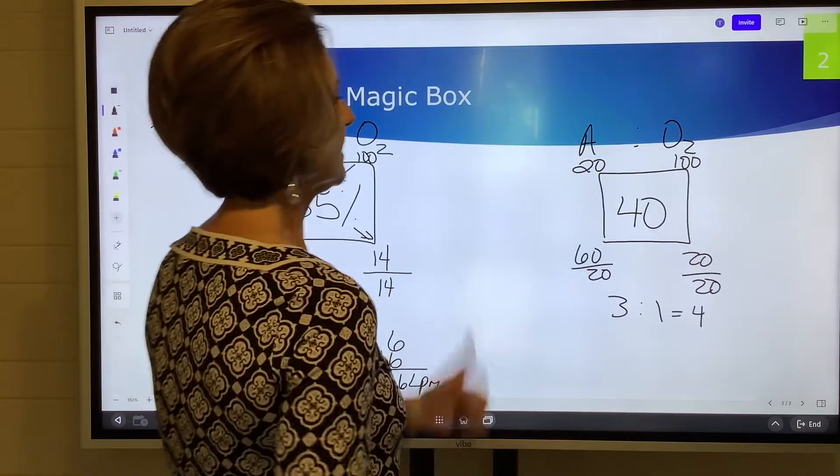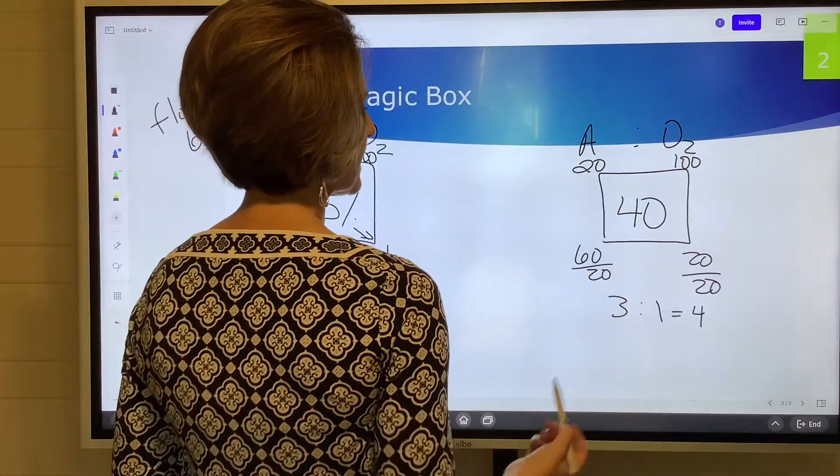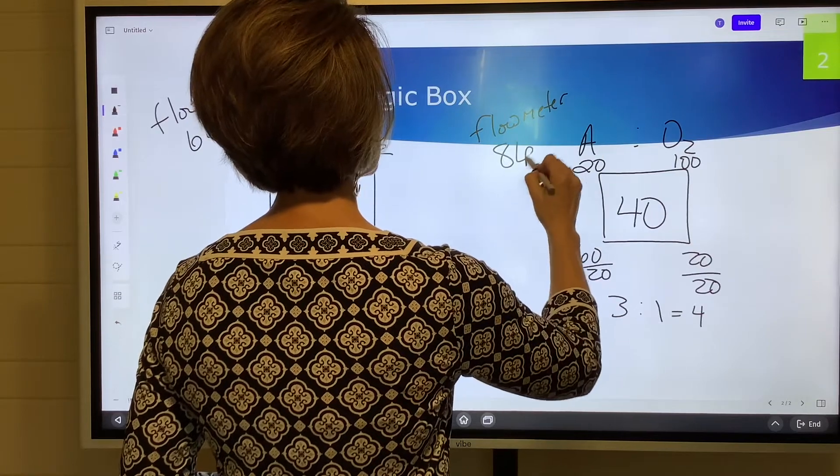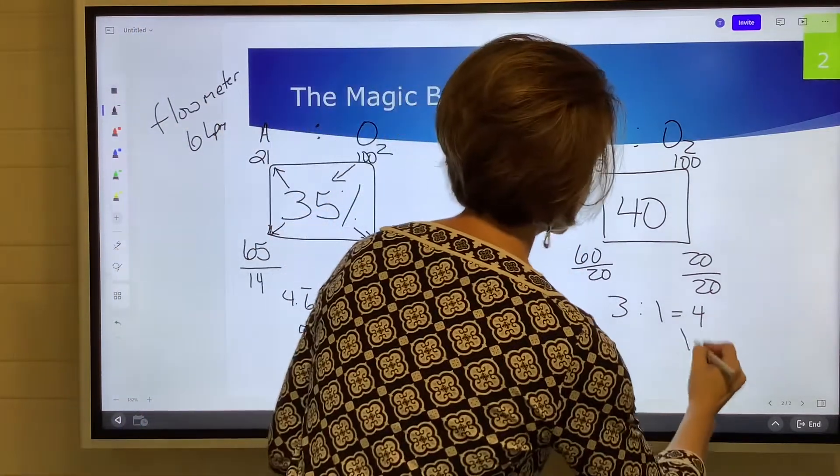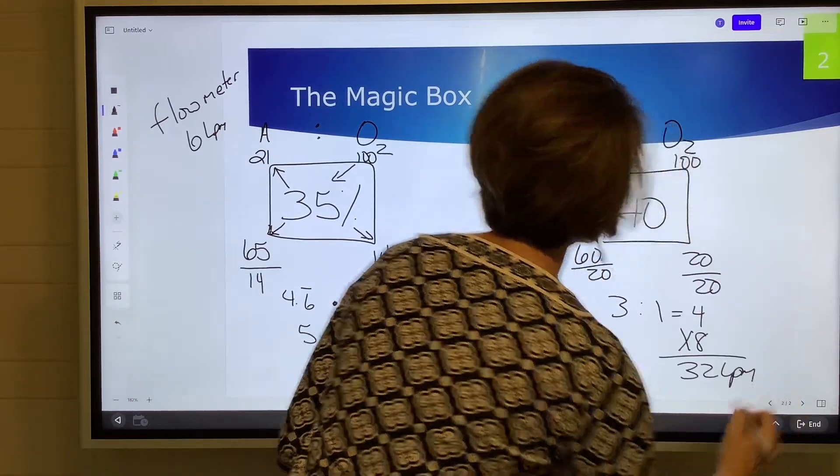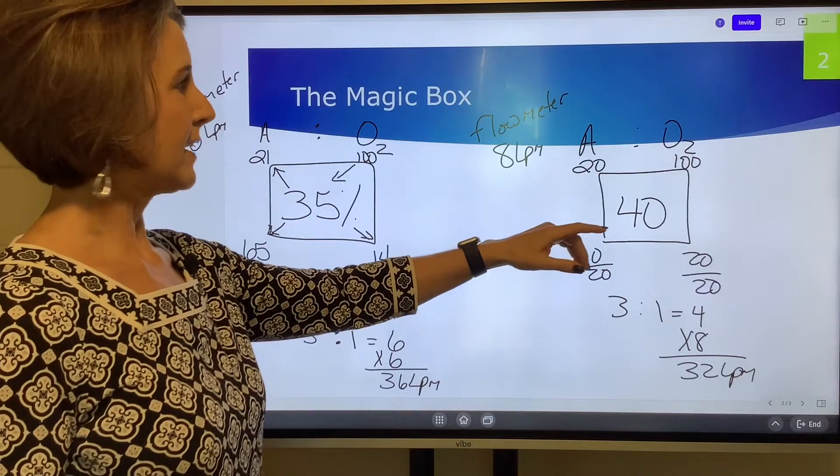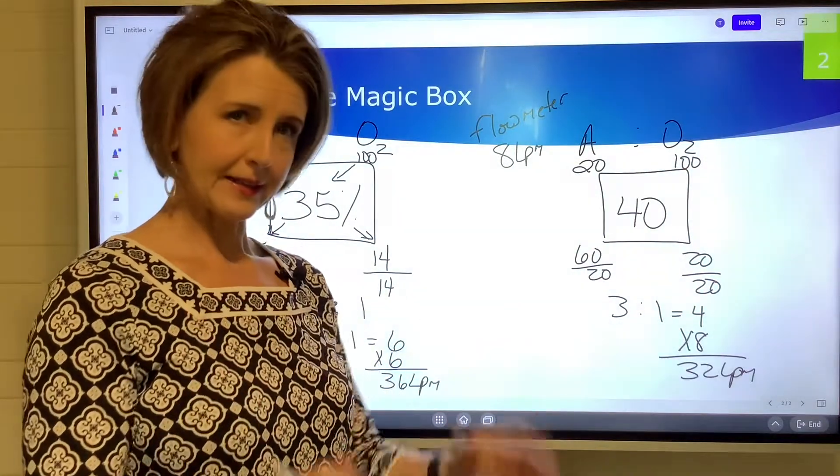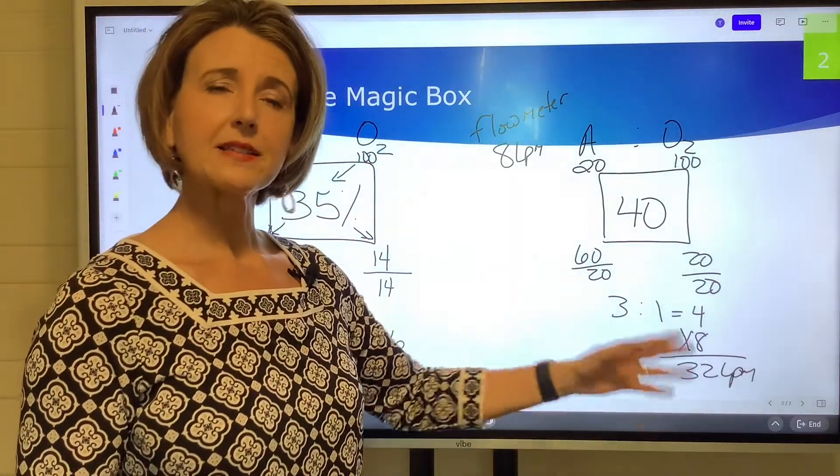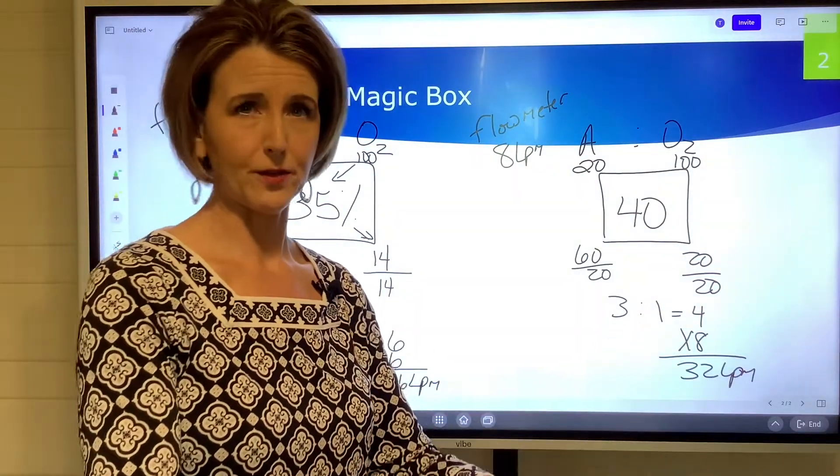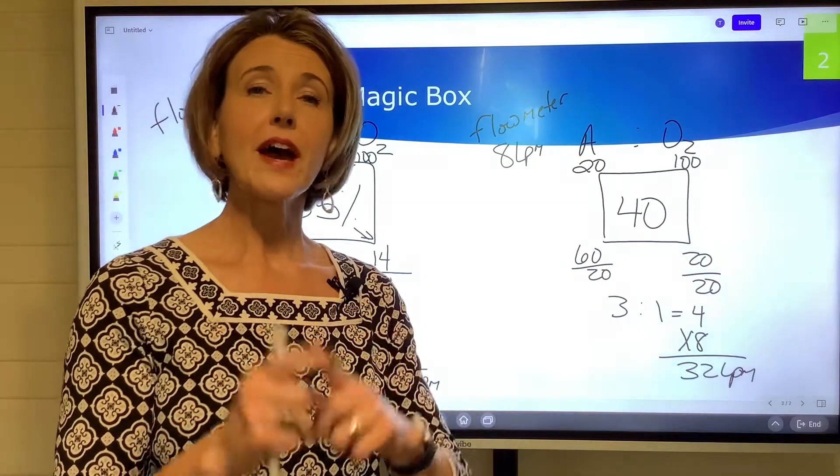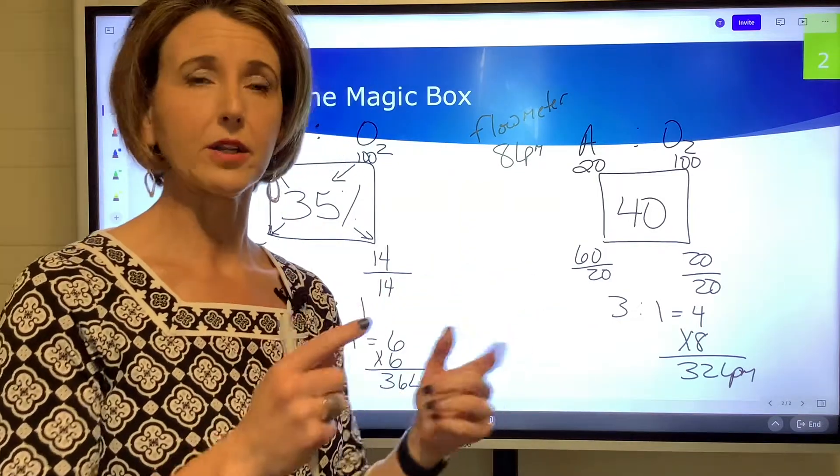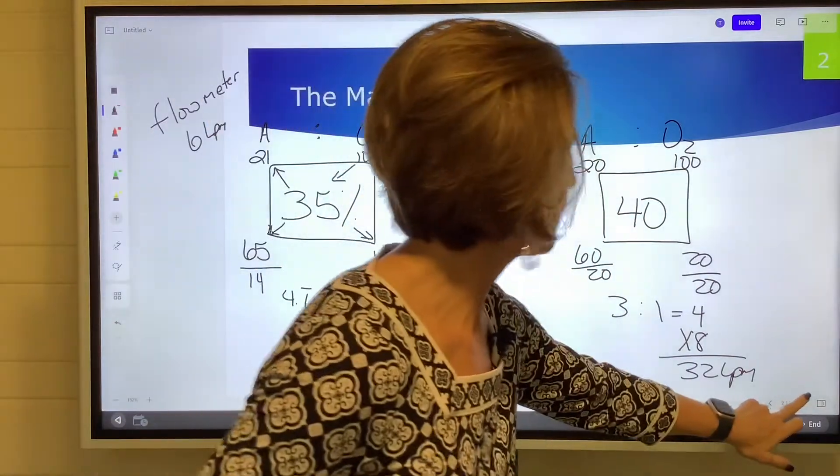Let's say we're running this at 8, the flow meter is on 8 liters per minute. We take 4 times 8, that would be 32 liters per minute. So when we have a 40 percent Venturi mask running at 8 liters per minute on the flow meter, that 40 percent is coming up to the patient at a speed of 32. And again, the total flow from the device must exceed the patient's inspiratory flow for it to be a high flow system. Now if you're having a little bit of trouble with that concept, I have a YouTube video defining the differences between high flow and low flow on my YouTube channel.